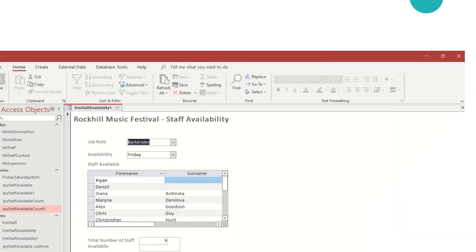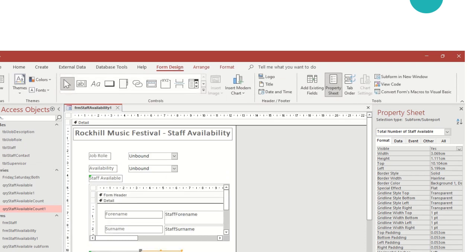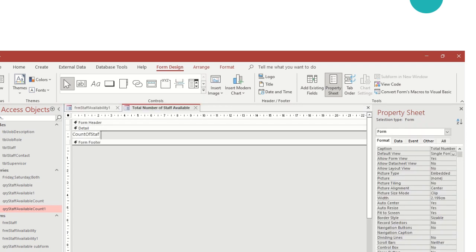Look at the view, total staff number available. So we've got the total number of staff available in a box. Let's go to the design view, and we'll make this one smaller. The way to do this, of course, if I'd have thought about it, it was so obvious. So the subform, the size of the subform, it's 2.199 centimeters wide.